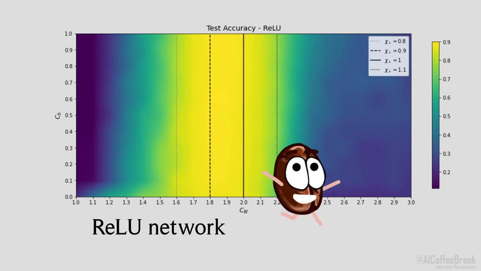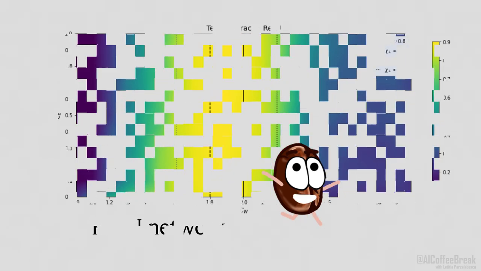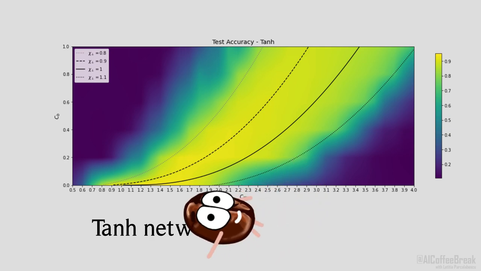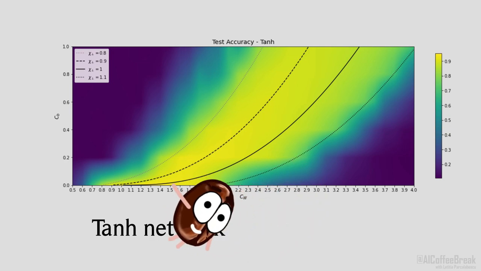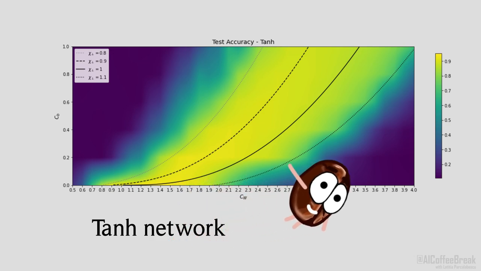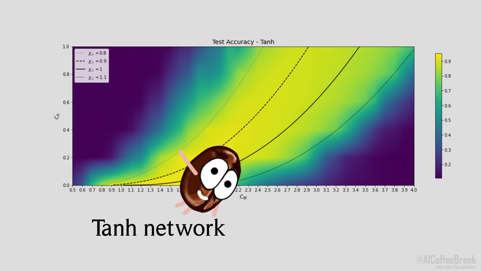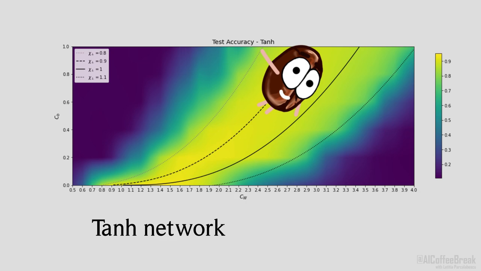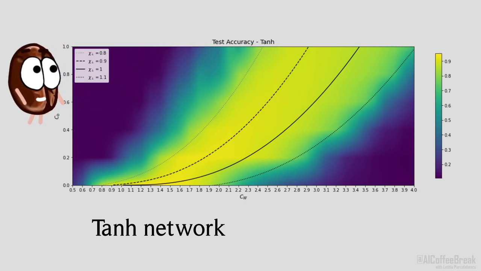Repeating the same analysis for tanh activation functions gives the following plot. We see again that the high accuracy region is nicely enclosed by the dotted lines and that higher than 1 susceptibility is worse than lower than 1. It is kind of hard to see, but as we follow the lines upwards, the accuracy slightly drops. This is due to the parallel susceptibility, which decreases for larger values of c_b.